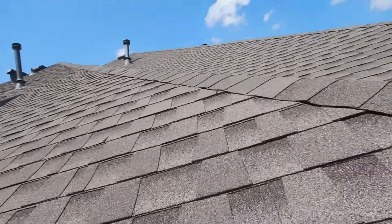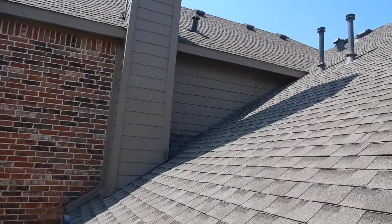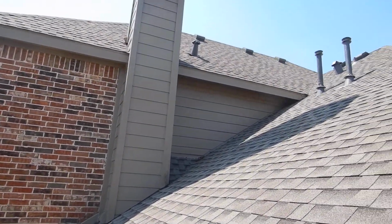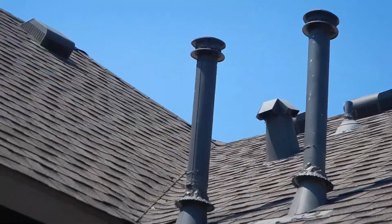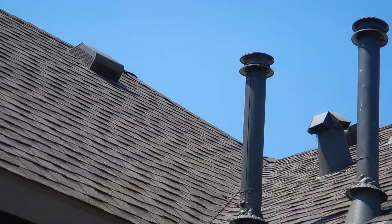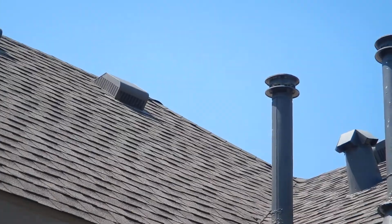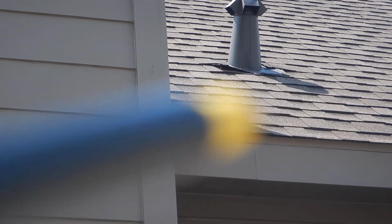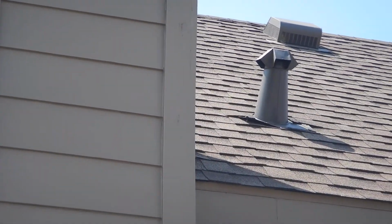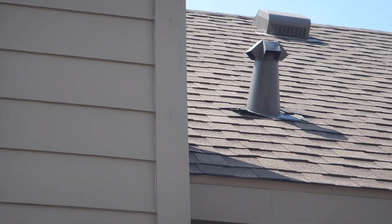Okay, there's something going on with the roof vents that I don't wholly understand, but I can tell by looking at this vent right there, the one in the middle, is clogged with lint. That's a clothes dryer vent. That's the wrong type of vent for a clothes dryer. I thought this was the clothes dryer vent, which is still the wrong type of vent. I'm not sure what that goes to, but you can see the flashing plate is bowing up right there. So that could cause a leak. That could cause a problem.